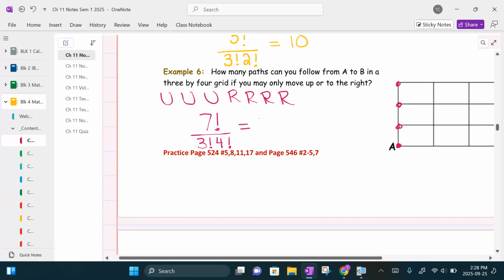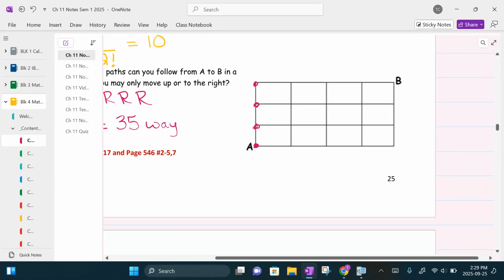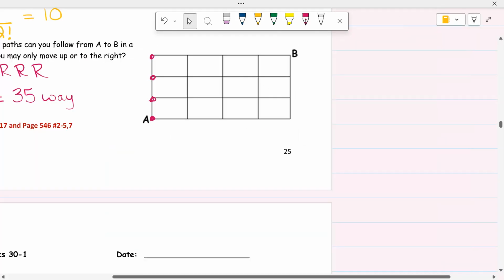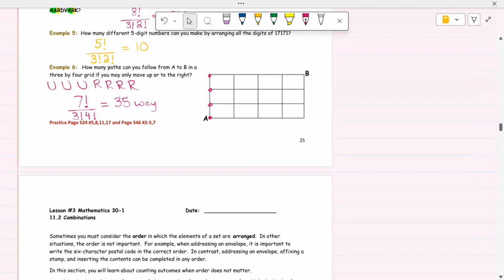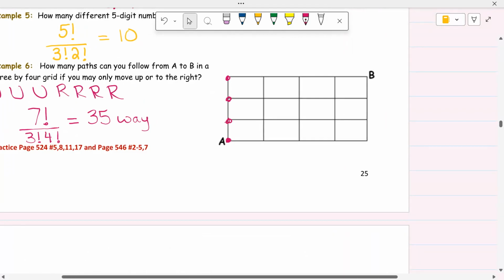There should be 35 different ways that you can get from A to B, only moving up or to the right at any one time. And by doing this, did you get to see any of those pathways by me doing that math? No, you saw no pathways. You just are trusting that there's going to be 35 ways. I'm going to show you those 35 ways by a pattern. It's going to be quick. You technically could do this on a quiz, but it's not curriculum. We used to do pathways. Now we just use permutations to do this.